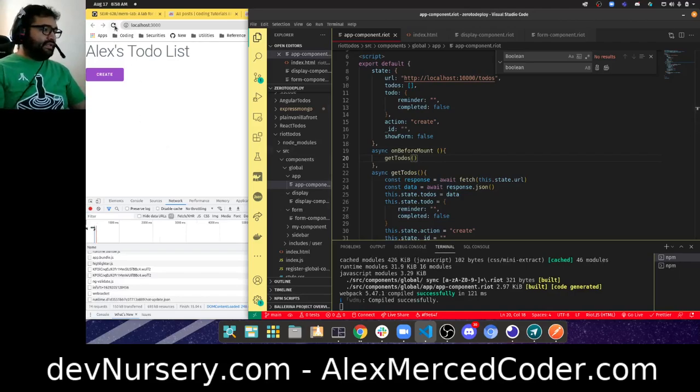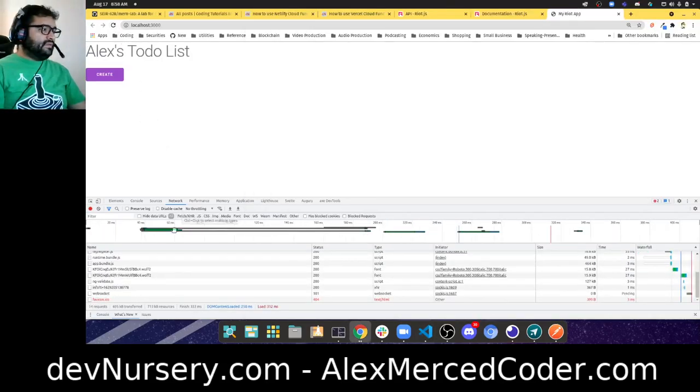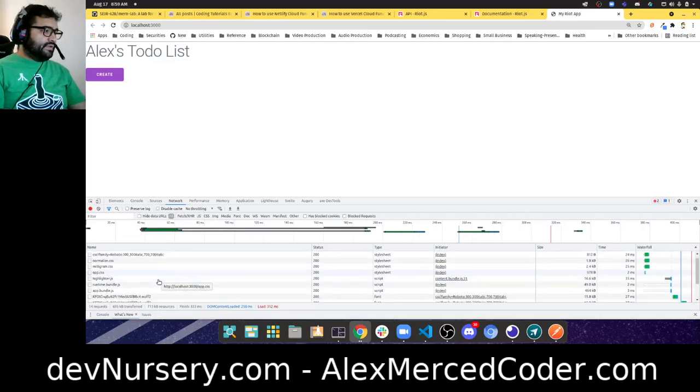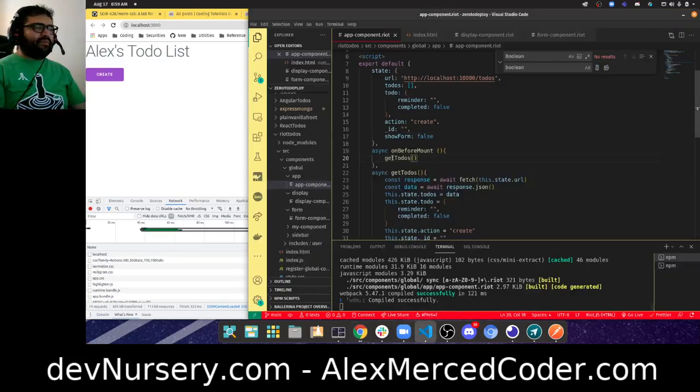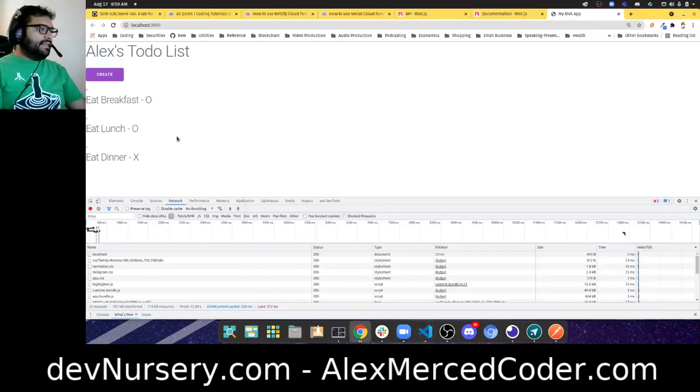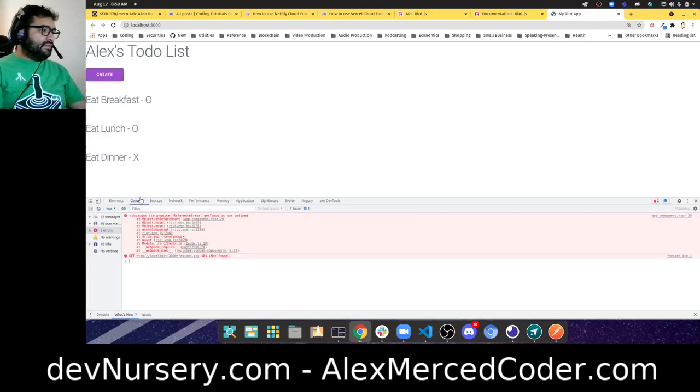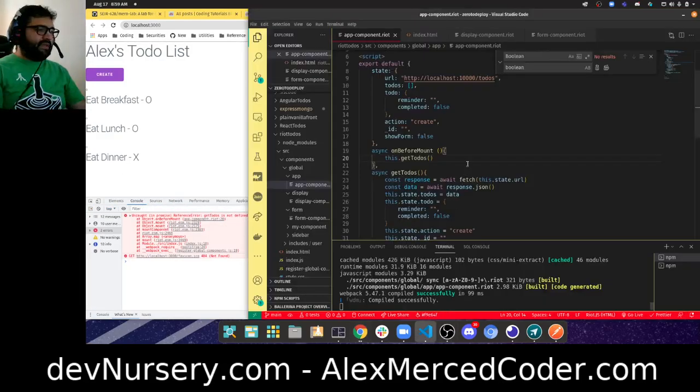Okay, so let's hit shift. Okay. I see the call to the to-dos. No, still not. Oh, because this is supposed to be this.getTodos. There we go. And then I can toggle the form on and off. Okay, good. That's working well for me.